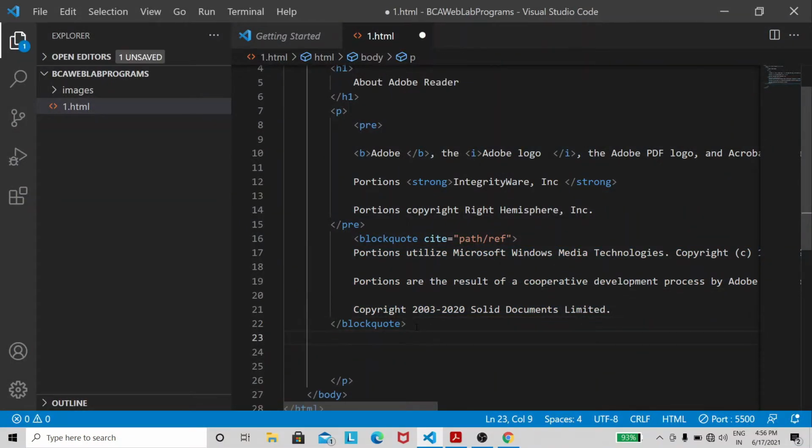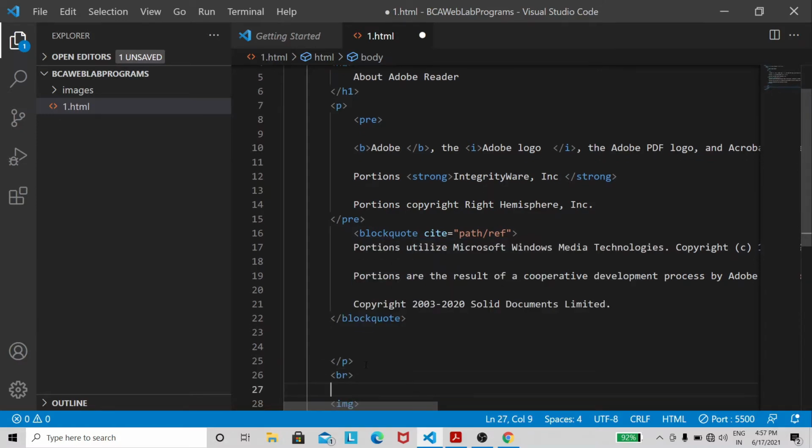Now we'll add one image to this particular HTML page. So using the image tag, I'll put the image outside the paragraph element. I'll use a BR tag, okay, to display the image in the next line, because image is an inline tag.